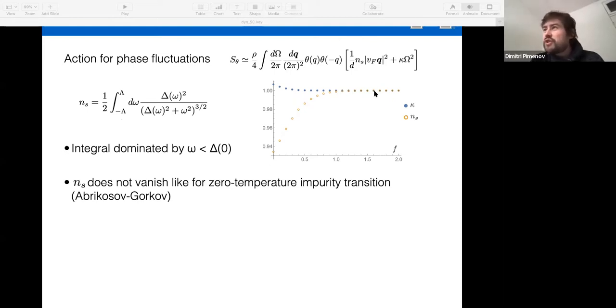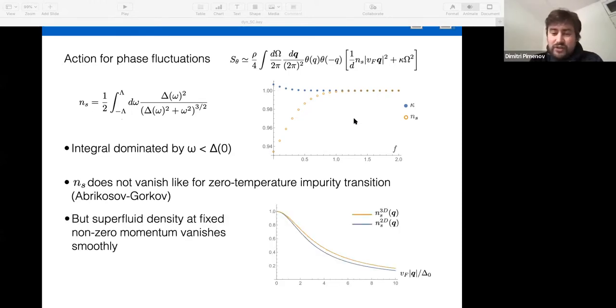So NS, particularly if we approach this critical f, does not vanish, it just approaches this kind of constant. But what about continuity? Because in the normal state, it has to go to 0. And you can understand this as follows. This NS here is defined at 0 total momentum. But if you define NS which depends on the total momentum, then at any finite momentum, it will actually vanish, because it follows as a function of this kind of scaling function. And if delta goes to 0, then at any finite momentum, your superfluid density will vanish. From a physical perspective, you can say that basically the global phase stiffness is guaranteed, but then on larger and larger length scales, you will have wild phase fluctuations as you approach this critical transition.